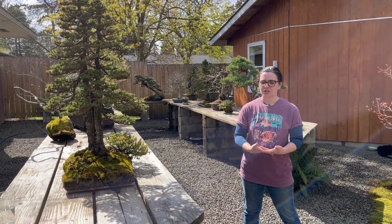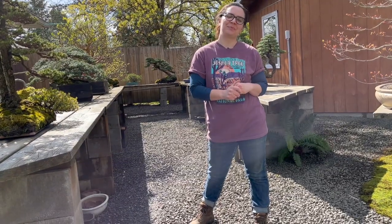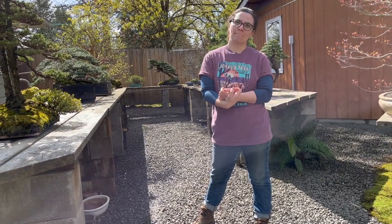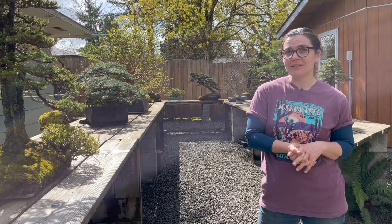We'd like to get more women's trees into public gardens and public collections of bonsai. We're hoping to start chapters in various states. If people want to get involved with the Purple Pot Society, we have our Facebook page, and purplepotsociety.org has all of our information. If you want to start your own chapter of Purple Pot Society, just start a club, reach out to us, and we're working through how to handle actual affiliation with all of these little branches of Purple Pot Society.